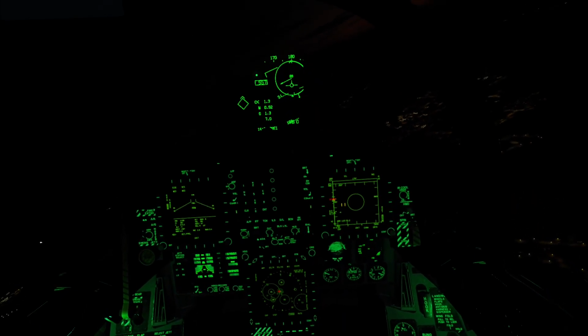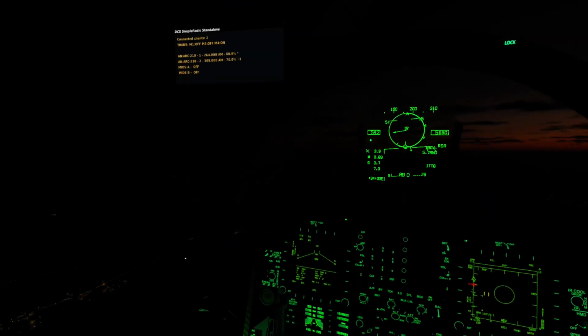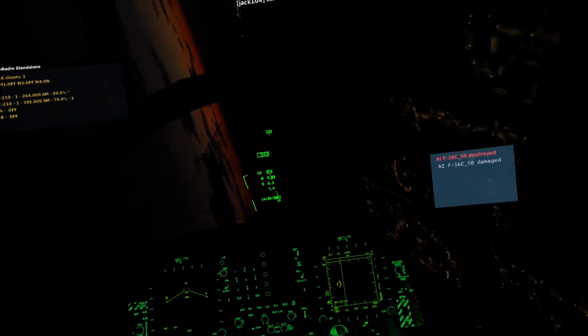And now the SAM site that I've flown over is locking me up. And I'm tremendously worried about that. So I've cranked as far right as I can to still give guidance to that missile. As you can see, it's just about to collide with him. And it looks like it missed, so I'm about to roll back in, but it hit him. And I've been fired on.